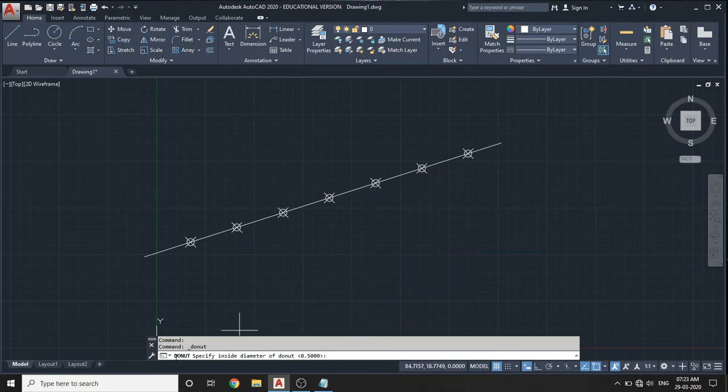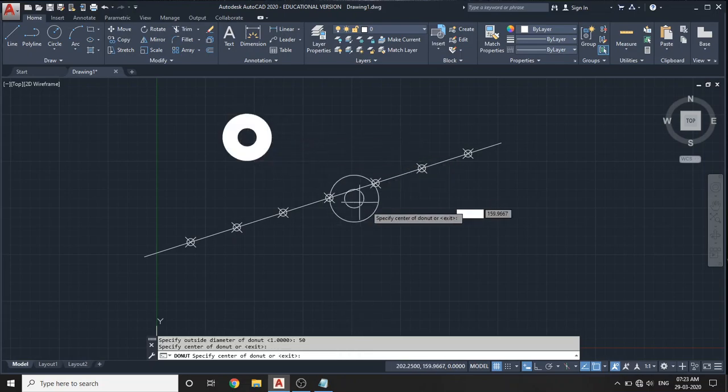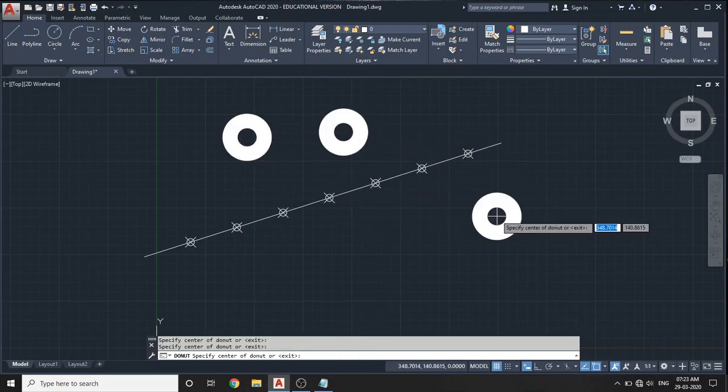Specify the inside diameter of the donut. It is 0.5 here. I'll change the inside diameter to, say, 20. Then it will ask for the outside diameter. Say the outside diameter is 50. Right, and you can see this is the donut.